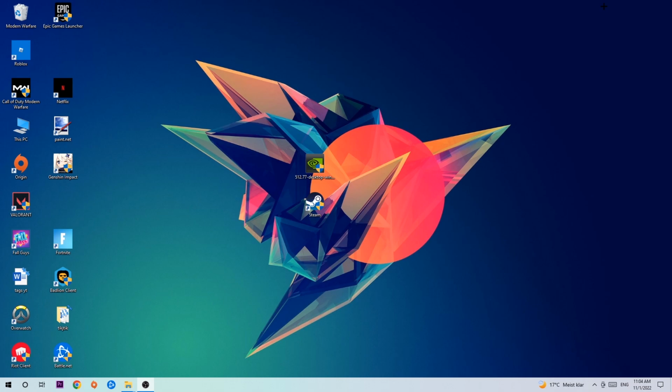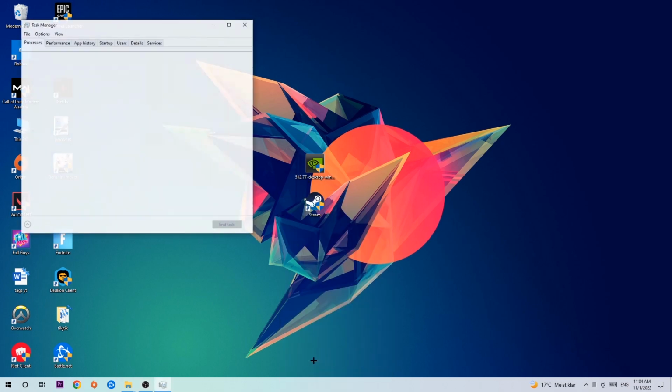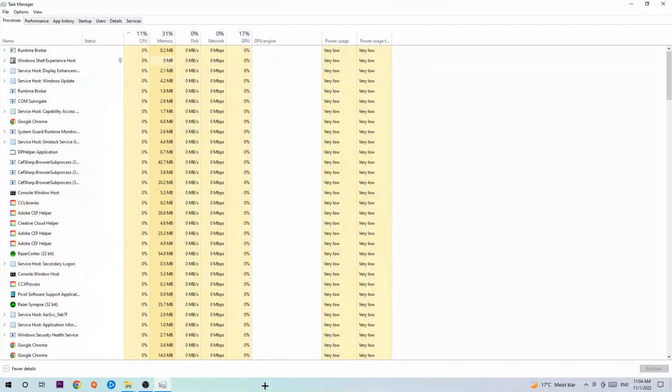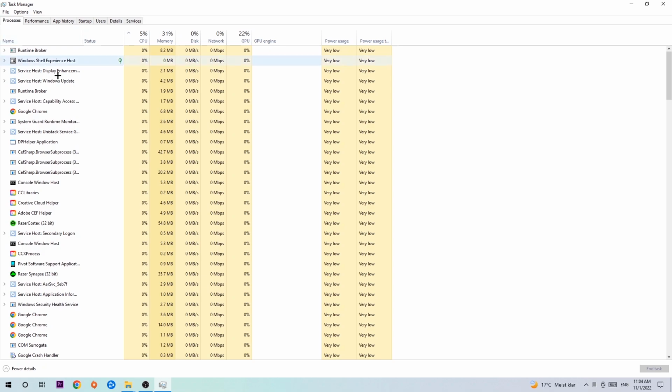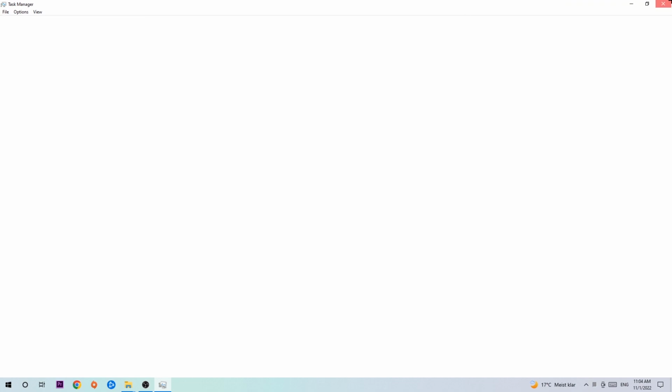So the first step I would recommend doing for everybody is to navigate to the very bottom of your screen. We're gonna right click your taskbar and open up your task manager. Once the task manager pops up, navigate to the top left corner, click onto processes, and once you click processes, click one of those random processes, it doesn't really matter which one. Search for your game by using your keyboard. If nothing pops up, it's good for you. If something pops up, simply right click and hit end task. Once you're finished with that, close the task manager again.